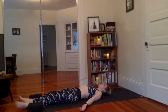Everyone take a deep breath in, fill the lungs. Open up the mouth, audible sigh out. Twice more, inhale. Exhale. Inhale. And exhale. Close the eyes. Release the jaw of any tightness. Maybe separating your teeth. Gently resting the tip of your tongue at the roof of your mouth. Natural breath.